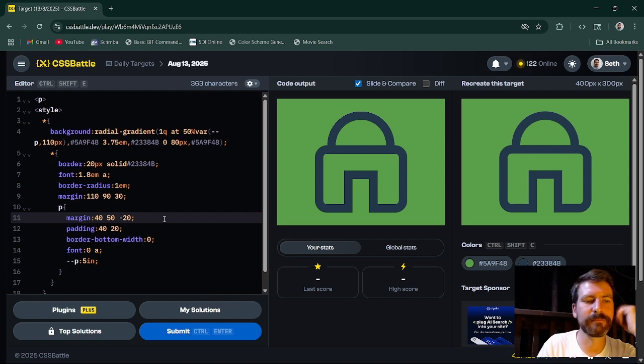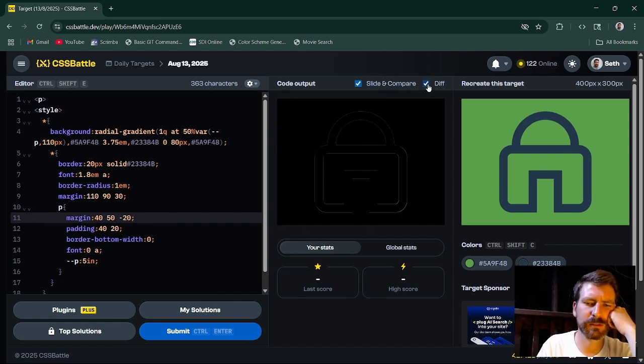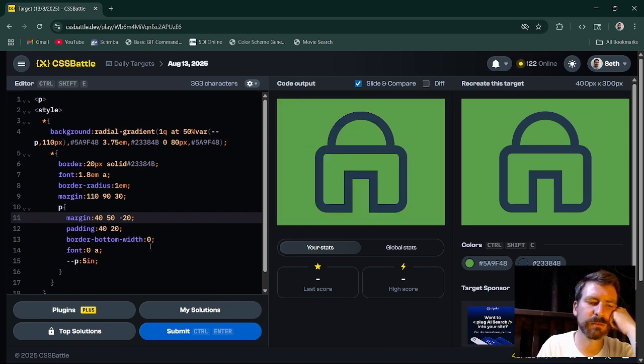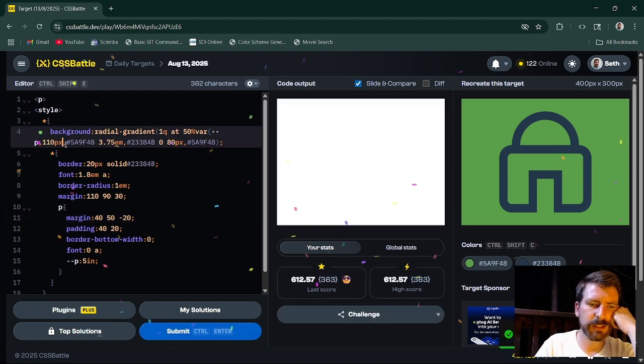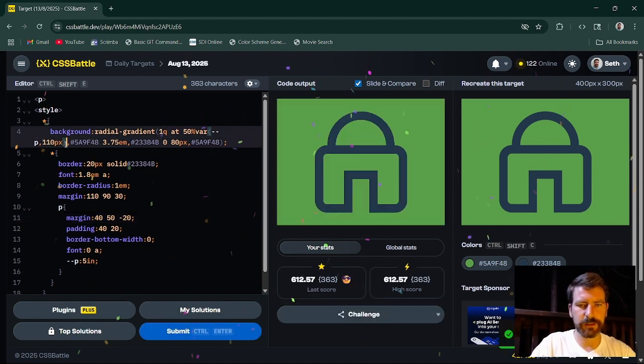Sometimes I'm really dumb, you know? Just sometimes. I've been doing this long enough. That should have been obvious. Okay. Couple things. Oh, I am using the variable there. I do need that.